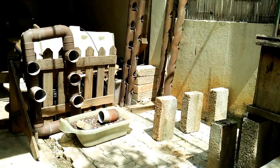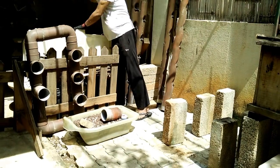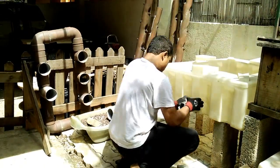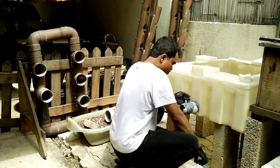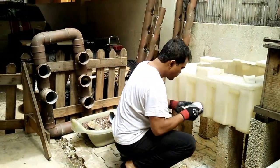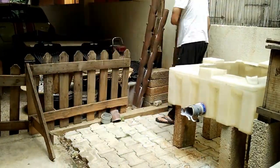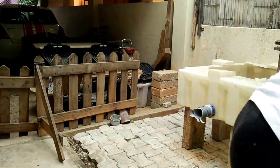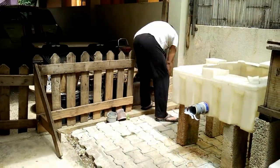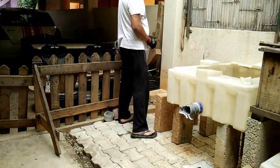This is now going to be a fully functioning 1000-liter system to start with, clearing up a whole lot of space. I'm using concrete blocks to raise the grow bed, and this time the grow beds are slightly lower compared to the existing grow bed, because I'll be using a siphon from the side of the grow bed. I have sufficient space from the sump tank to the bottom of the grow bed to work with the plumbing.